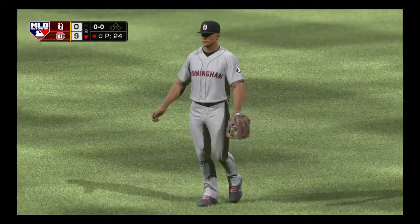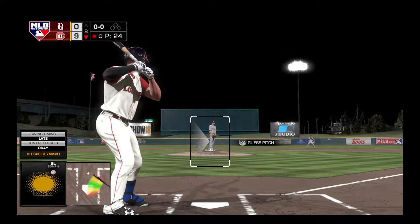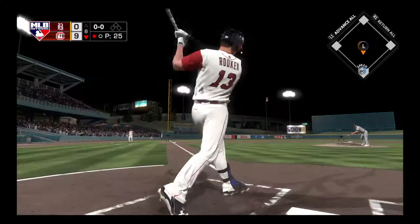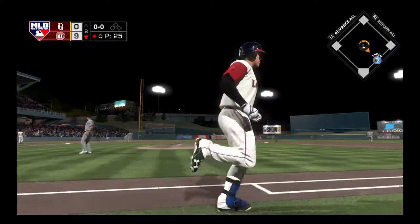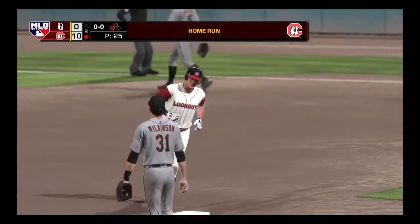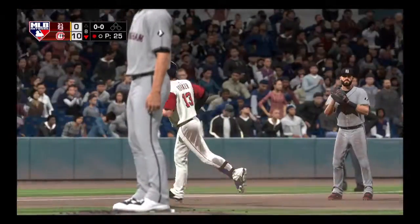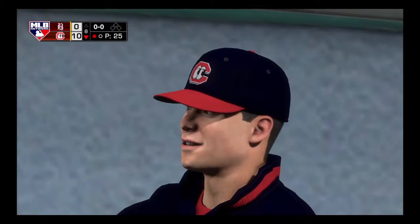Now batting. Number 13. Digging in and looking for more. Number 13. On the night, he's 2 for 4 with a pair of singles. First offering on its way. Now a ball crushed high in the air, deep to left, way back there, and that one is long gone. A solo shot here to left. First home run of the campaign for him as the blowout continues.